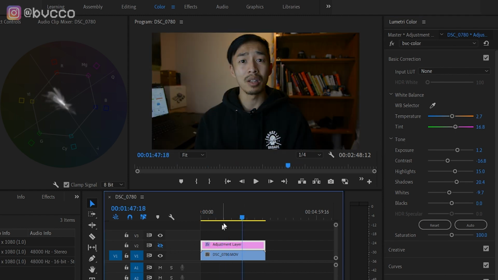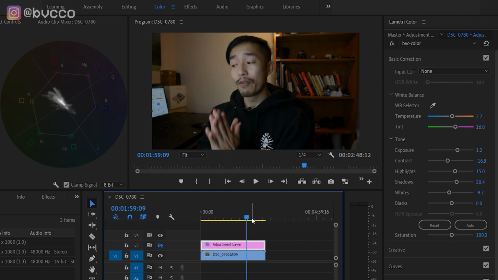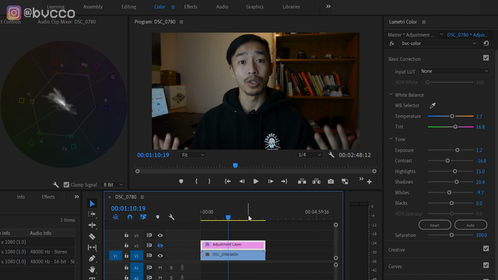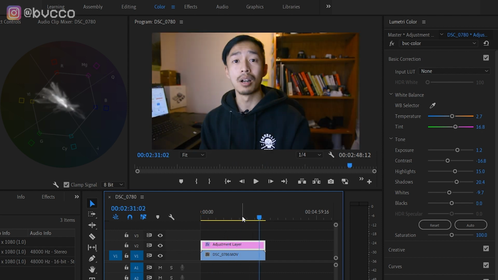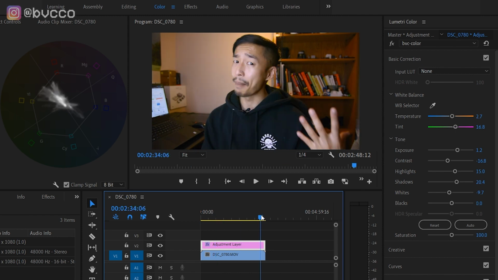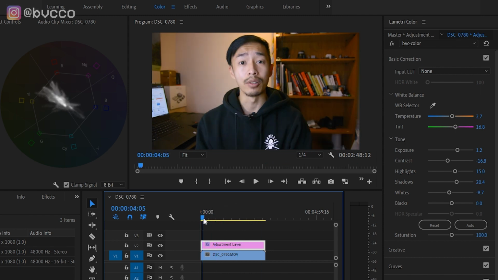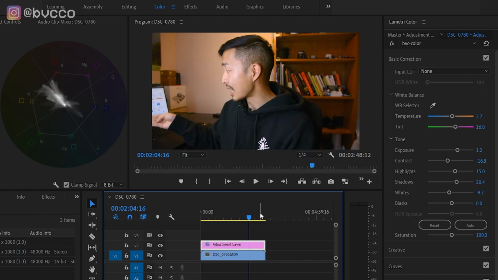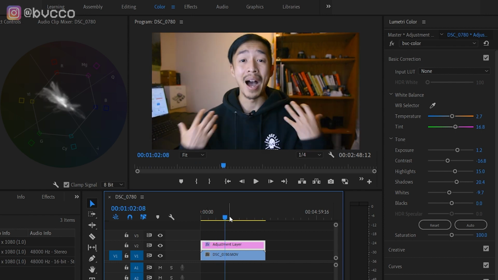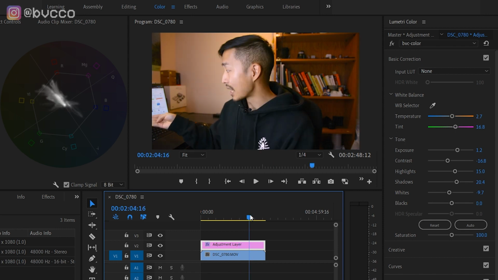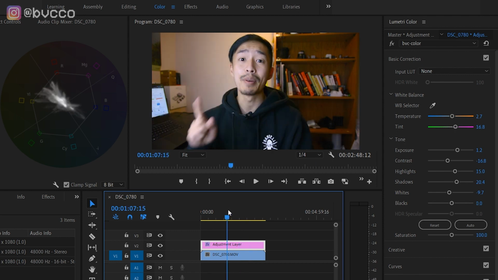And as you can see, before and after with proper exposure, even though, yes, there is a little bit of a white balance change here, if I properly expose it, it's not that noticeable unless you're looking for it. But for the most part, people can't really tell if the white balance suddenly changes unless you're the one editing the actual footage.